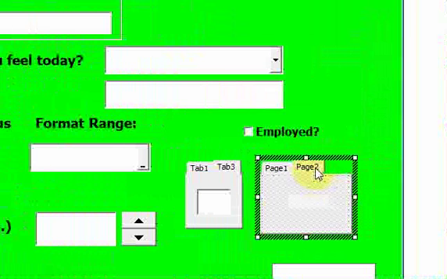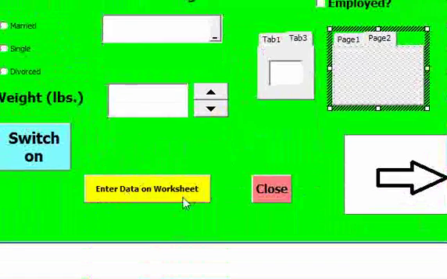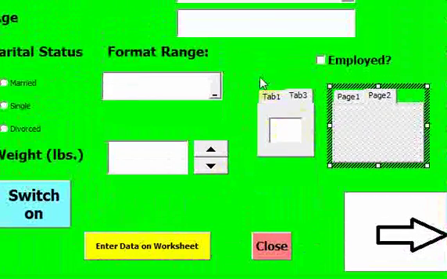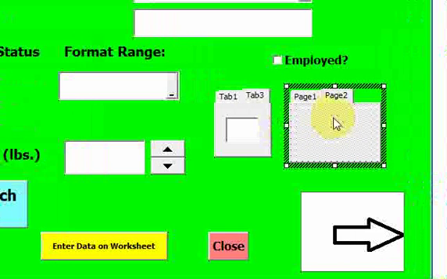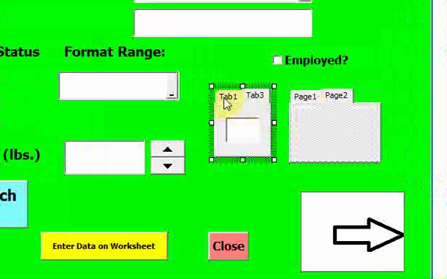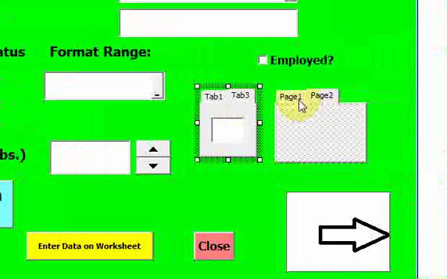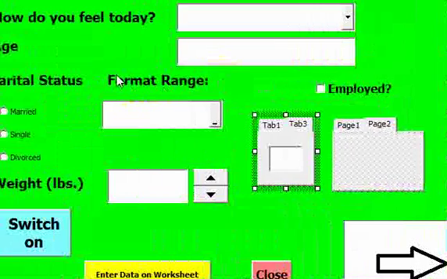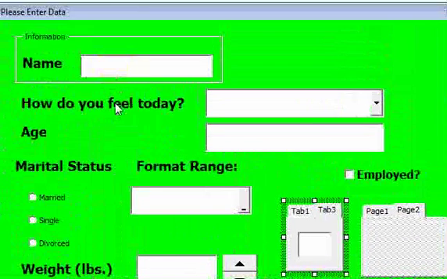they'll just enhance the way your GUI looks if you feel like it. But they work the same way. You could put buttons on here in the tab strip. You could put buttons on the multi-page, and you could have buttons outside of it like we do, and so on and so forth. They're just these tab strips and multi-pages. They're sort of like distant cousins that are containers for more controls, and on the tab strip the controls are the same on all the tabs, and on the multi-page they're not. So that's it. Now you should be able to create some cool GUIs. So give it a shot.